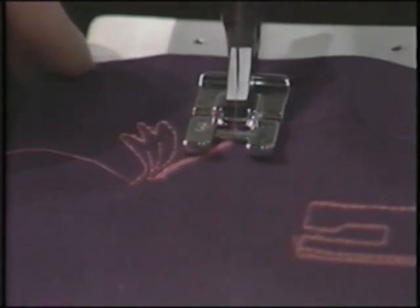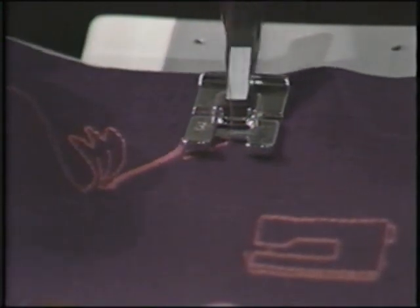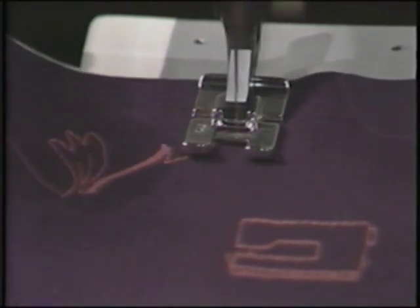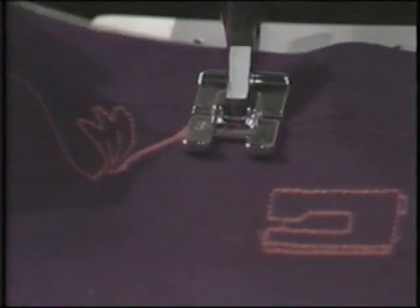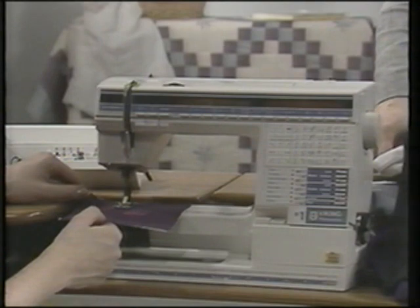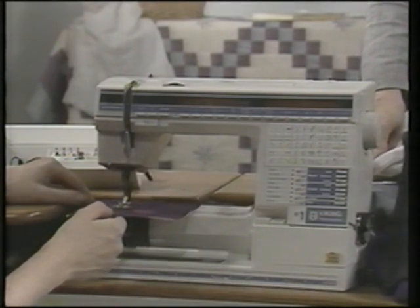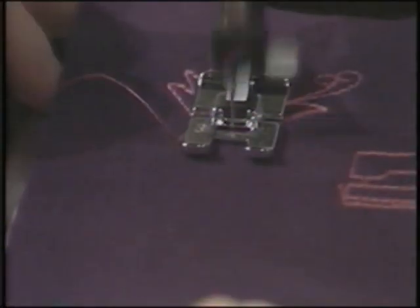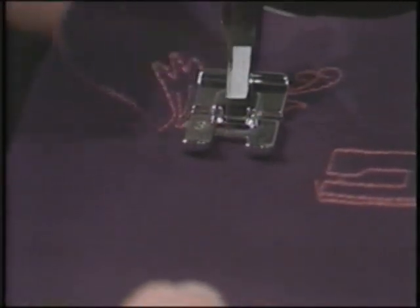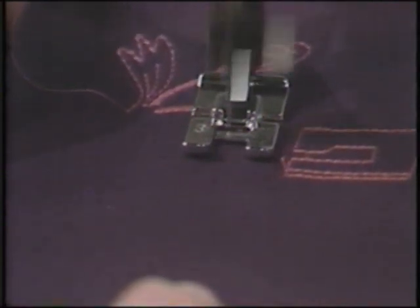Number 4, Omnigram on natural fiber woven fabrics whenever possible. And number 5, very important, do not hold the fabric back while you're sewing. Simply guide it to keep it from shifting sideways. Omnigrams are easy and fun and can personalize just anything you're making. And Rhonda's doing one of those great big designs for us that you could place on a blouse or a dress and have a one-of-a-kind creative garment.